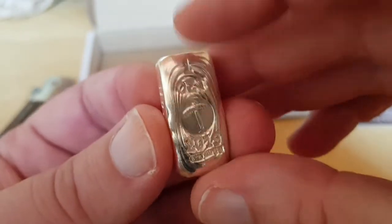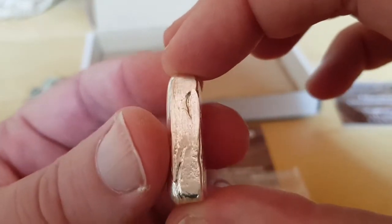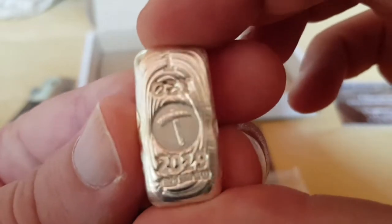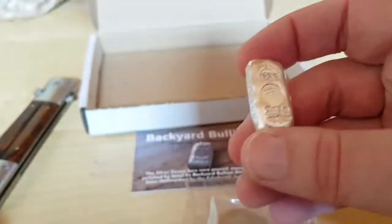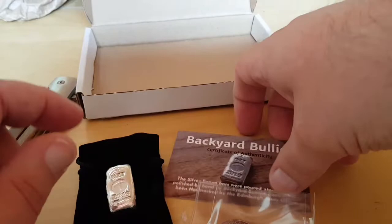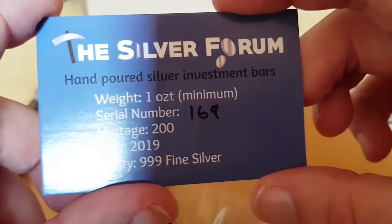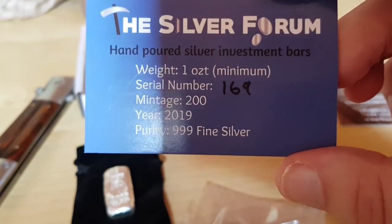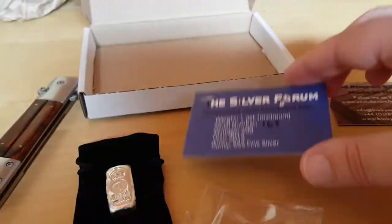Love those ripples. Love them, love them, love them. He has done an exceptional job with this pour. I am pleased. I like it. It looks like a thumbprint. And I'm not bothered about handling these things. They're not that precious, because it's hand-poured silver. It's there to be enjoyed, isn't it? Sorry, my left arm's giving me grief. So that's 169.